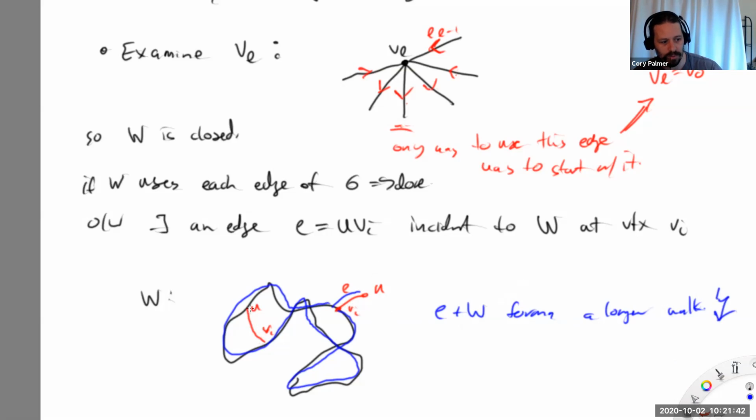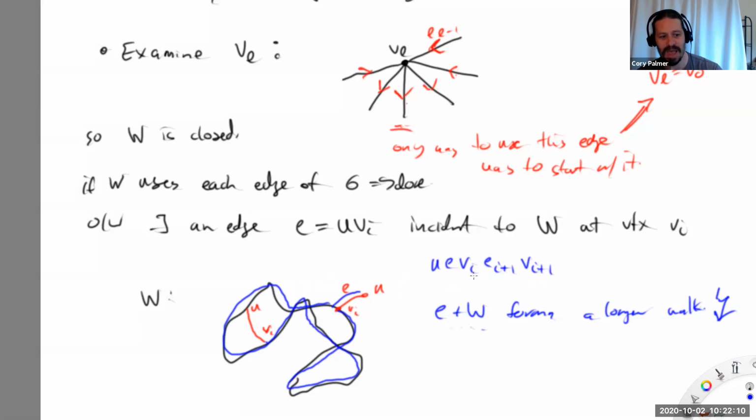It just would have reused two vertices that were already on our walk, but reusing vertices is fine. Like we could have started here, gone there, and then traveled all around. So you can be a little more formal with the actual resulting walk. You start in U, and then you go to E, and then you go to VI, and then you go to EI plus 1, right? The next edge on the original walk, and then that goes to VI plus 1.